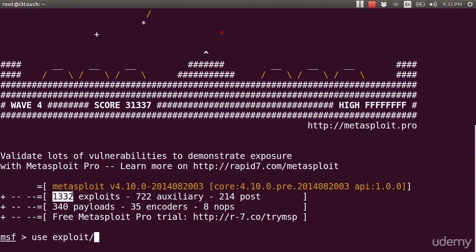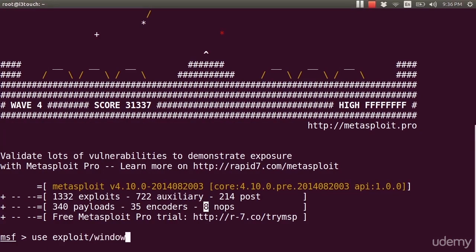It says there are 1,332 exploits, 722 auxiliary modules, 214 post-exploitation modules, 340 different payloads, 35 encoders, which you can use to try to hide your exploits, and 8 nops. So again, it will use more than just hex 90 for NOPs in order to avoid detection.